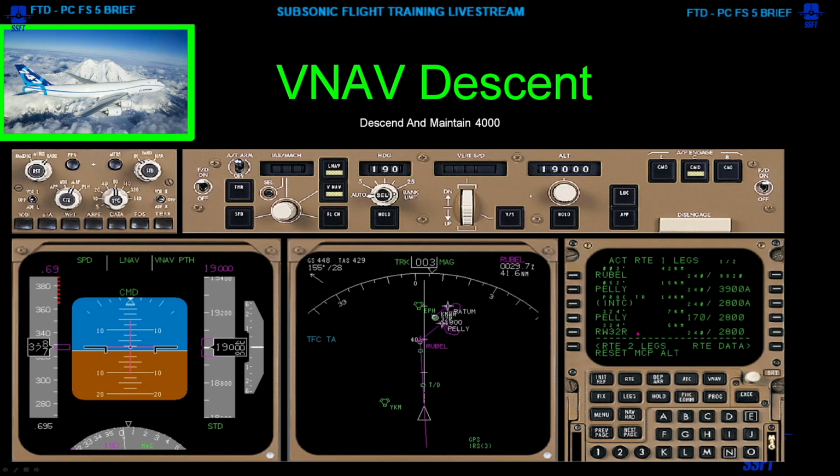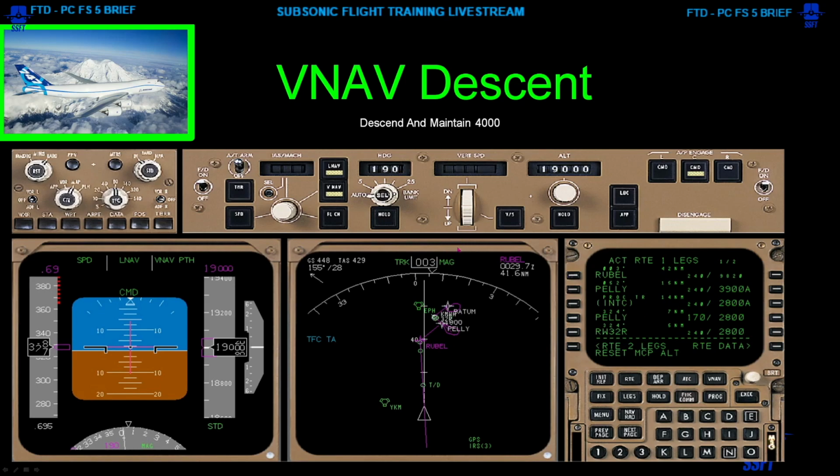And by doing that, you're going to get Ruble going to Pelly, a procedure turn from Pelly outbound back to Pelly to the runway. So by selecting that transition, you get this segment right here, which is basically a course reversal from Ruble to Pelly, course reversal, and back for the ILS. So that's all going to be put in there as part of selecting that transition.